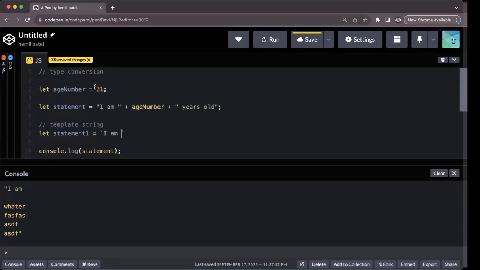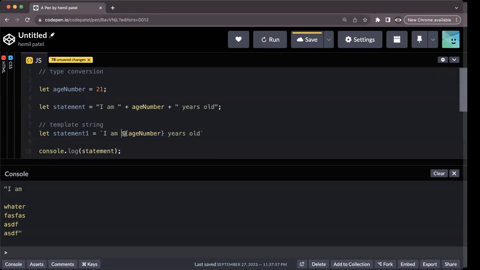So now I don't have to use the plus sign here. I can simply take the age number, and then say years old. But in order for it to know that this is not just a regular string, it's a variable, you just have to do this, $, and then this.